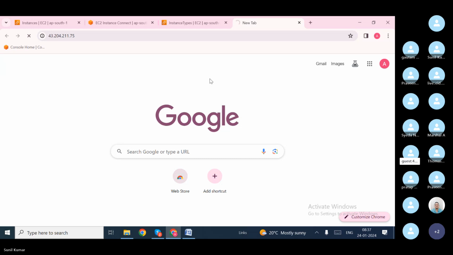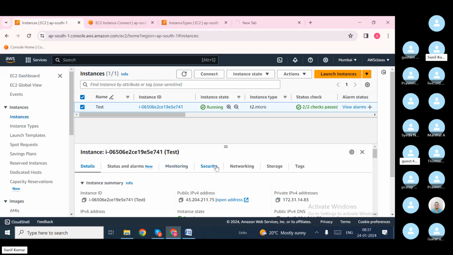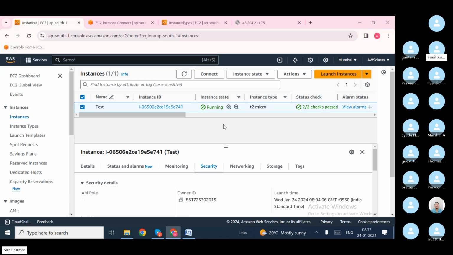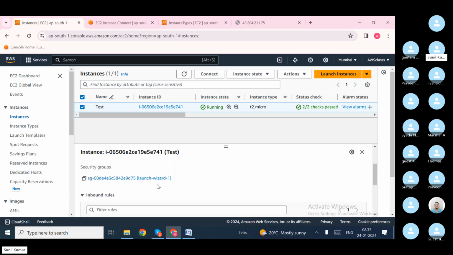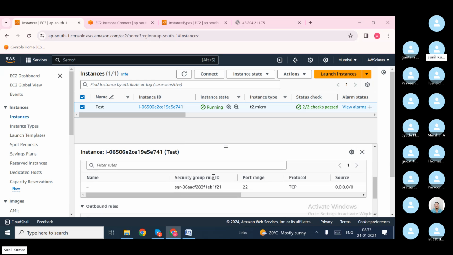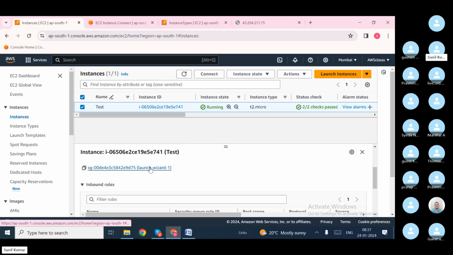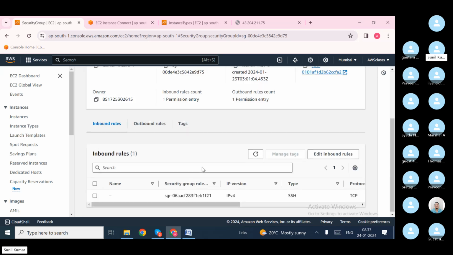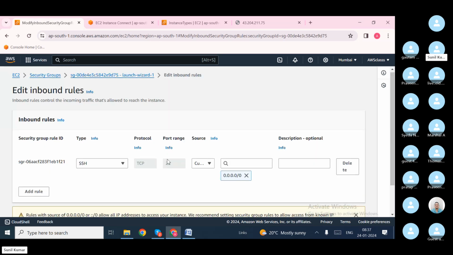Security group, yes, firewall maybe. Yes. In the instance security group, let me go inside. See here, we have not enabled the port. What is the port for HTTP? It's 80, right? We have not enabled it. Then how will it communicate? So what I'll do? Edit inbound.